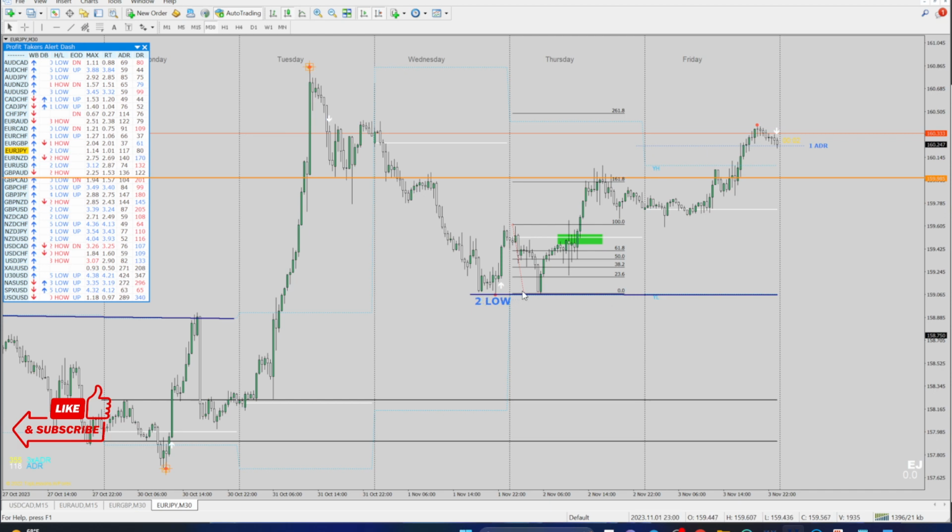This amazing level right here, and you always want to take trades off of these levels, whether it's a previous week, previous day, previous month, current day, current session, right? High of low. That's what you want. You want to take them off the levels. You don't want to take stuff that's just inside of the range, because those are not really any good trades. Okay.